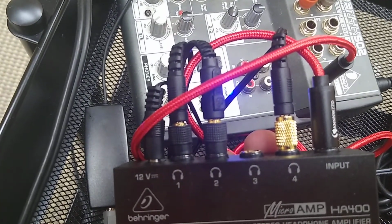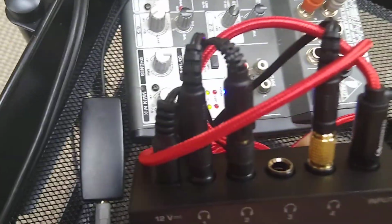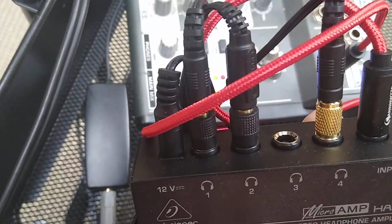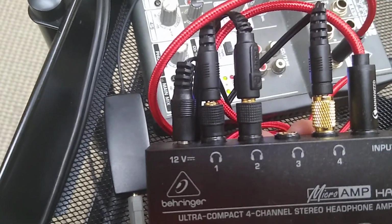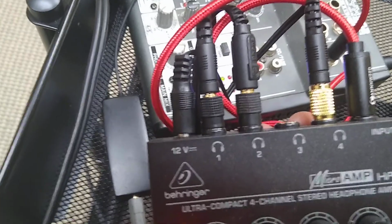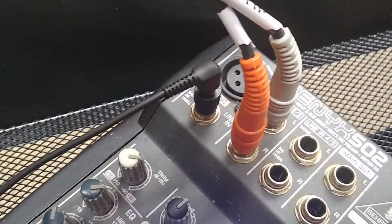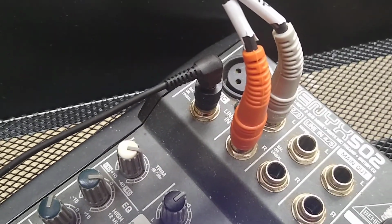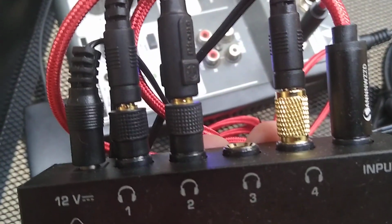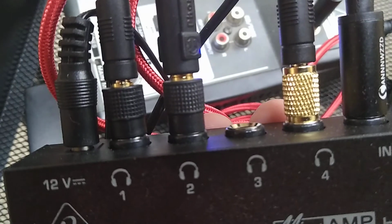Now, my headphones all are 1/8 inch, and the jacks on the back of the headphone amp are all 1/4 inch. Now, most headphones have a 1/8 inch to 1/4 inch adapter, and I've been using those. If you don't have enough, because you're going to need at least one for over here to plug your 1/4 inch microphone amplifier into your 1/8 inch mic amp into your 1/4 inch input, you'll need one there. You'll need one for each here, so you might want to just check and see what your headphones come with. If you need to buy some, they're cheap. They're like, I don't know, $4 for a set of 4. Maybe not even that much.